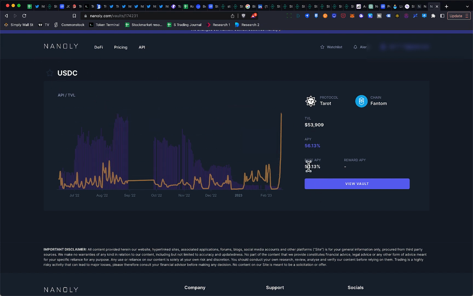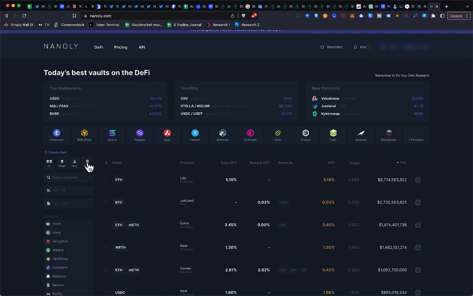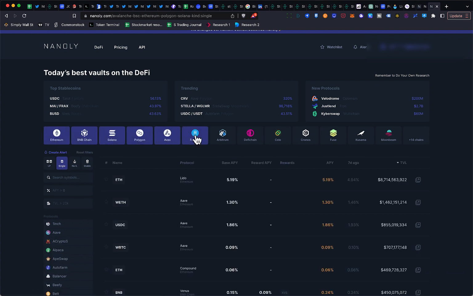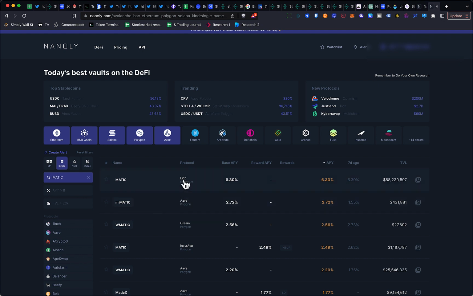And of course, always check the base APY and the reward APY, because often, as we saw in the earlier example, the base APY was zero, but you were getting reward in the form of the platform token, which is not a bad option if the platform is good. So like this, you can always find a single token staking, single token options. For example, I want to see which one is offering the maximum yield on Matic token. So here we have, okay. So Lido, in my earlier video, I've showed you this example of the Lido Finance, right? On the Ethereum chain is offering 6.30%, which is pretty decent.